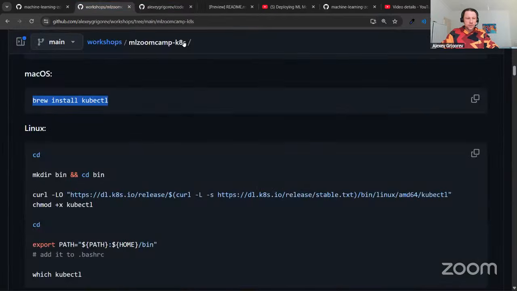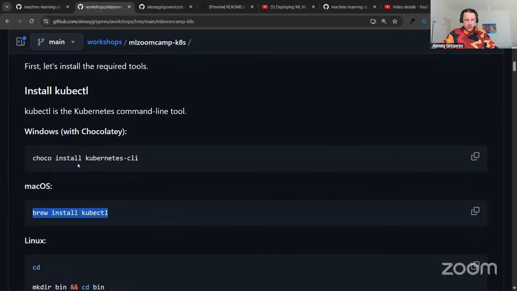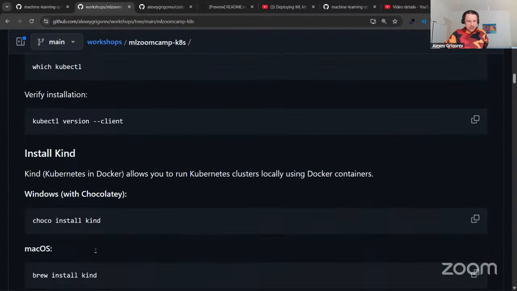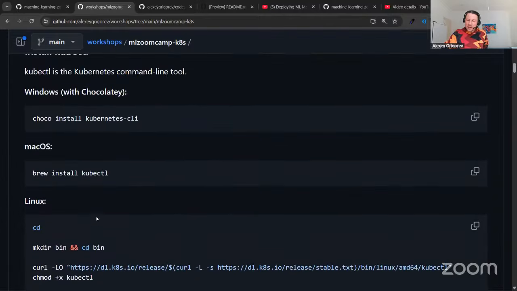If you have a Windows machine or a macOS, then you need to have Docker, and then you need to install this. For Windows, I also recommend installing this package manager, Chocolatey, I don't know how I pronounce it, Choco. With Choco you can install many useful things like Kubernetes. To be frank, I did not test it for Windows and macOS. I tested only for Linux. So if you're going through this content and you're on Windows and it doesn't work, please create a pull request, so then others will not have this problem.